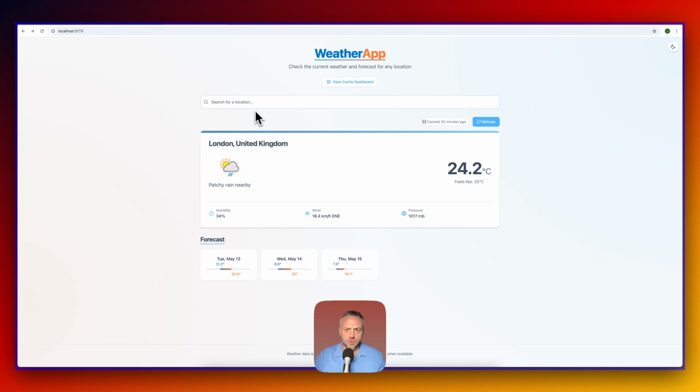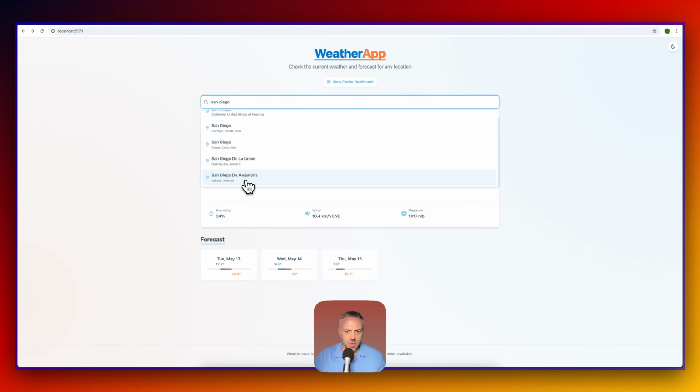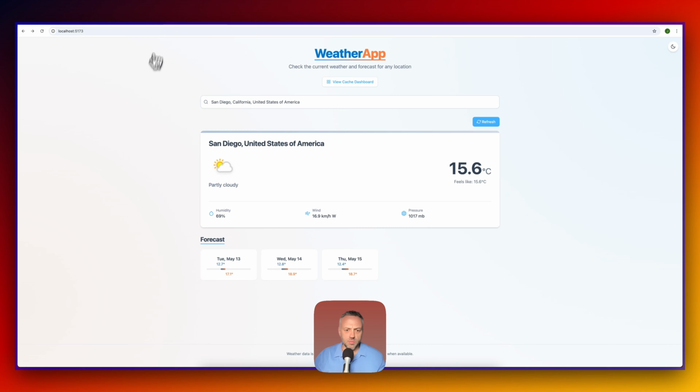It actually looks really good. Look at that, cache 25 minutes ago. We can refresh it. We have a cache dashboard and we have this. Look at these effects. Actually, it looks really nice. I mean, it's a little, I don't know about this underline with the color fade, I don't know about that, but it looks really good. Let's try another city. Look at that. That's also nice. That is fixed. I mean, it looks pretty cool. It looks fairly minimalistic and it works. It looks pretty nice to me.